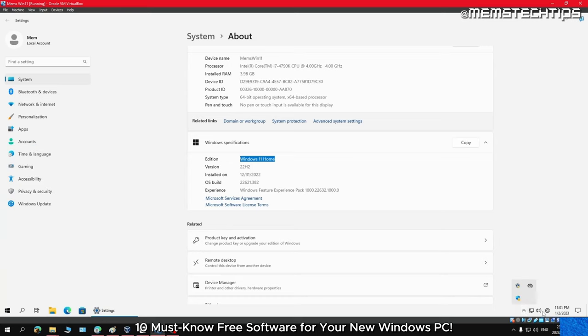Shell by Nilesoft is a context menu customizer that lets you handpick items to integrate into the Windows File Explorer context menu, create custom commands to access your favorite web pages, files, folders, and launch any application directly from the context menu. For me it's a perfect replacement for the Windows 11 right-click menu — and if you're using Windows 10, it just looks a lot better than the Windows 10 right-click menu. Give Shell a try — I guarantee you won't be disappointed.